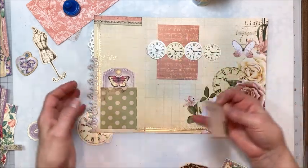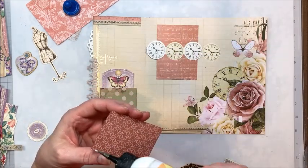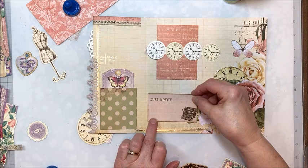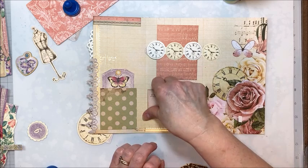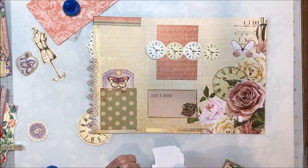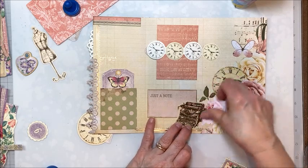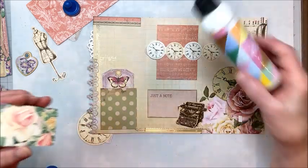And then over here on this side, I've got this little Just a Note. This is an ephemera bit from the Mademoiselle collection. I'll take this up just a little bit. And then I've got this large typewriter that I'm going to put to dress that up just a little bit. And then this beautiful large postage stamp up here.